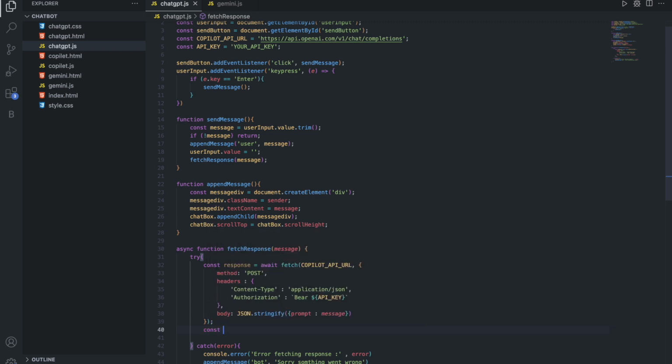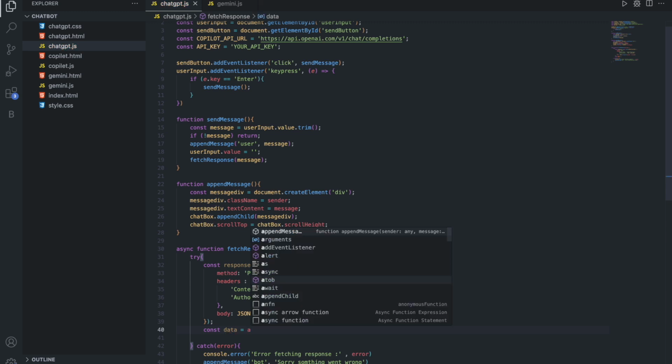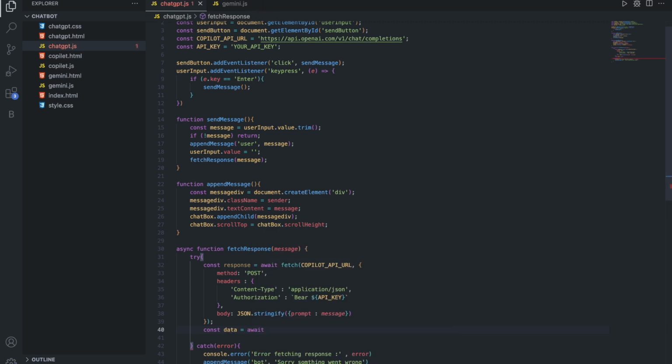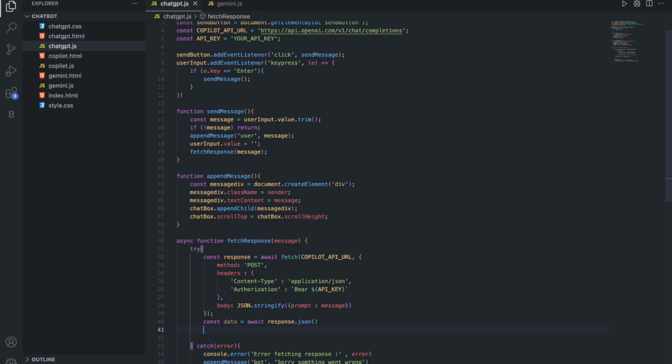Data equals await response.json, open and close, append message, data.response. But for the append message you should write the sender, forgetting the sender, one parameter, and the message.